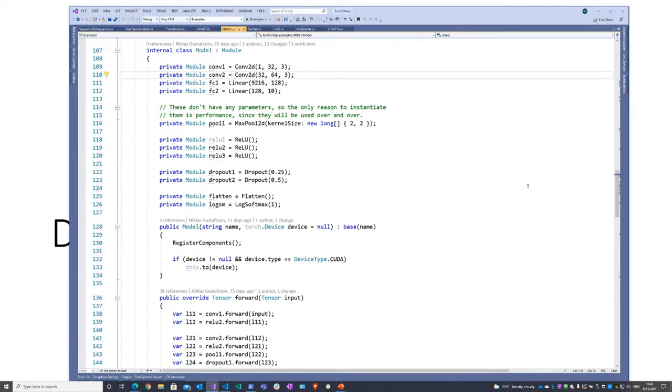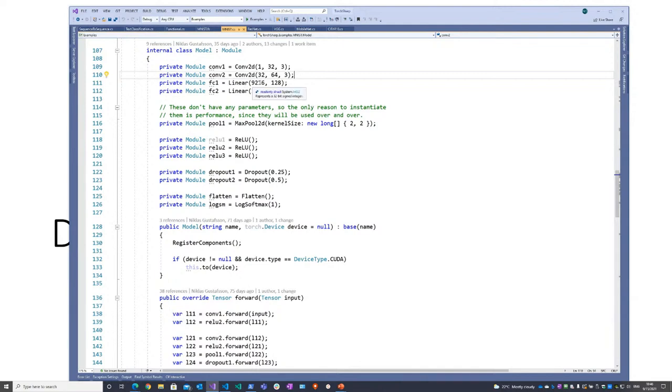When you do a TorchSharp deep learning model, there are two things you can do. And one is sort of a handy pattern for very simple things. But essentially, you do the same thing that you would do in PyTorch, which is you derive a model from this module class, which is a base class for all models. And then all models and also all components of models are also modules. So if we have 2D, two-dimensional convolution, for example, or linear, which is the oldest deep learning or neural network construct, which is essentially a vector or a matrix multiplication.